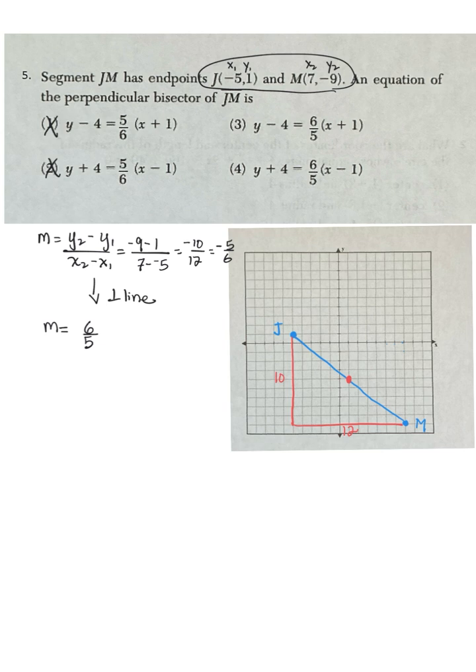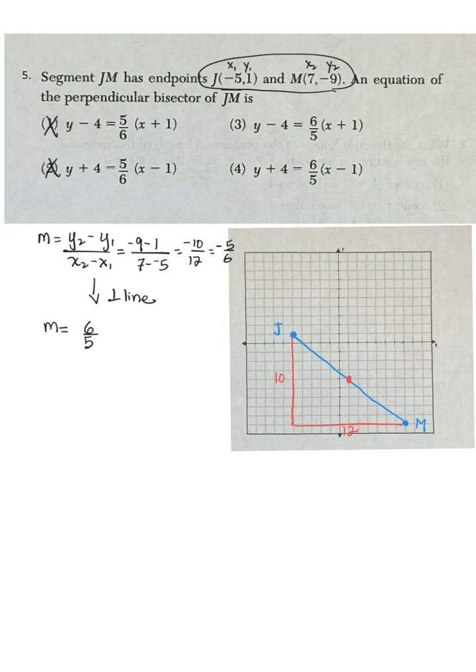Okay, so we're looking for it to bisect, and bisect means that this piece here should be equal to this piece here. And I go down 5 over 6. Now, if you count from here, watch, you go down 5 and over 6. So that's how I know that that's the middle. Okay, so this is asking for an equation of a line that's perpendicular. We got that part. Bisector. All right, so this point right here, we have to find the coordinates of that point. And then believe it or not, we're done.